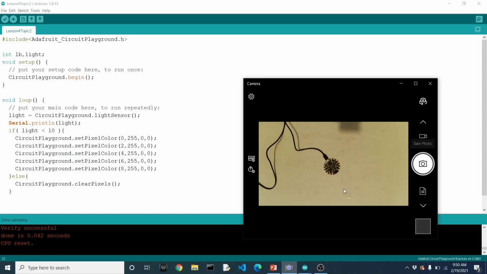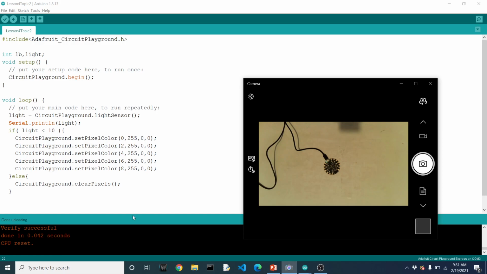The left button, the right button, the slide switch all have this 1-0 type of notion, whereas the light, the temperature, the sound, the capacitive touch pads, they all have a range of values. So you'll most likely end up using this type of an if statement to check to see if somebody has interacted with that particular sensor.